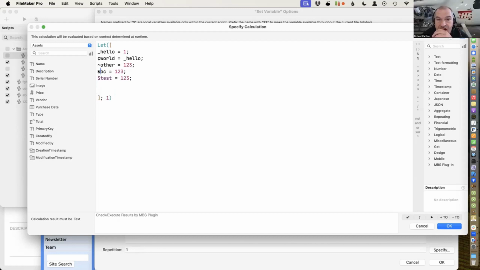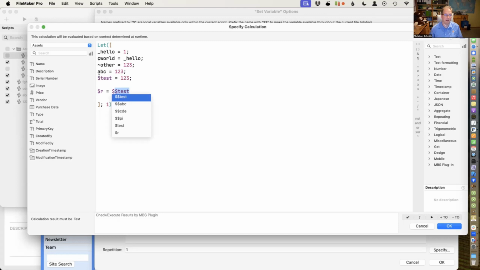So you can use variables without a prefix, but without a prefix, we have no way to know that you are typing a variable name. So people like to use a title, tilde, or underscore as an indication to the plugin that they are typing a variable name. This can cause problems if you have field names with underscores. It can cause confusion. If you use a dollar variable, you will notice that the plugin picks up the dollar variable defined above the current line. So I can use $test here.